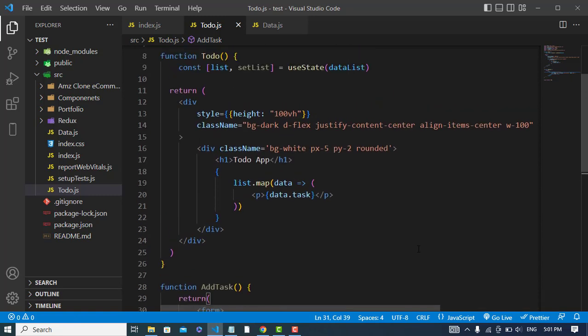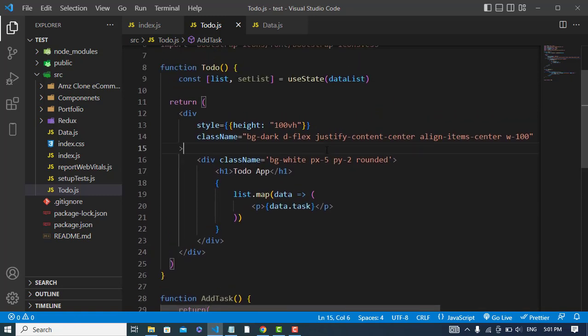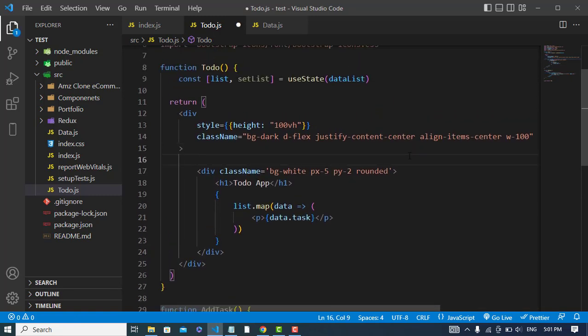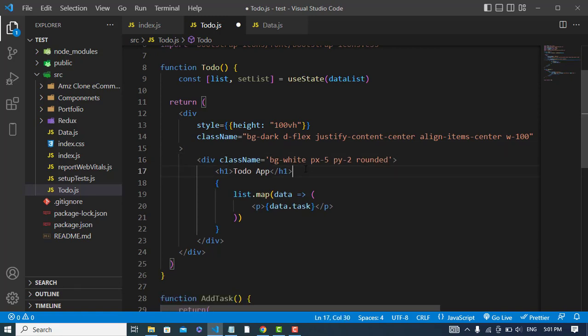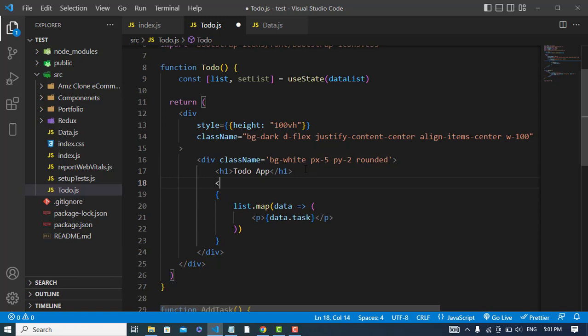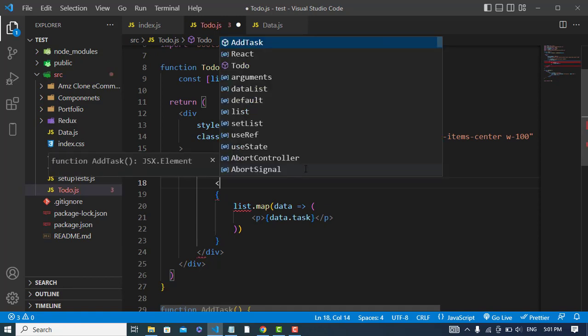And now let's import it here. Yes, I will import it on the top of this, and behind this I should import AddTask.